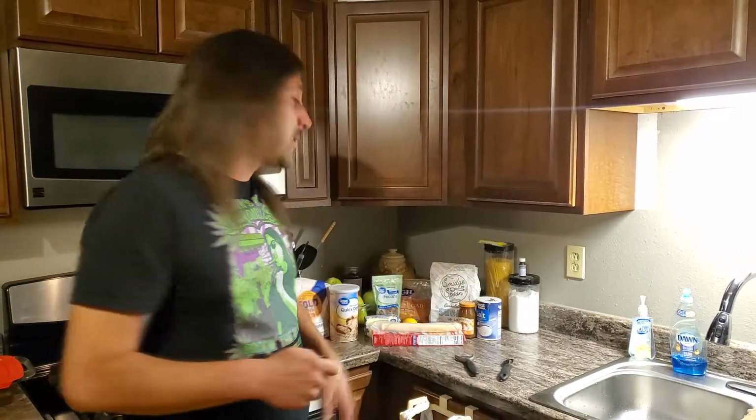Anyway, today what we're going to do is a caramel apple pie. That's right. Oh man, that sounds so good. I'm excited to do this. I've never made this recipe, so today's going to be my first attempt. Of course, I'm going to have a little bit of help from the one and only Jessica, who's holding the camera right now. But anyway, to get things started, I've got all my ingredients laid out.